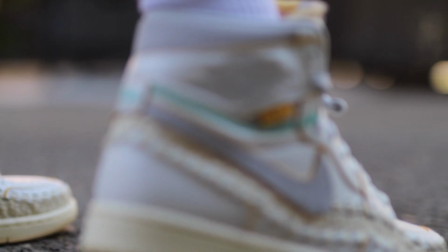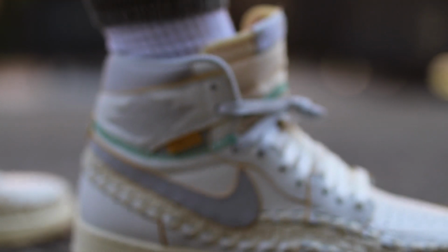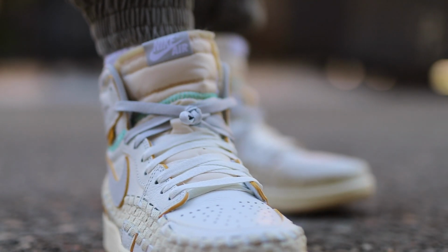The color blocking is very simple, but I like the fact that you can actually maybe customize this in any way, shape, or form you want. You can ombre dip dye this probably. Different color blockings on the upper to really make these things pop.